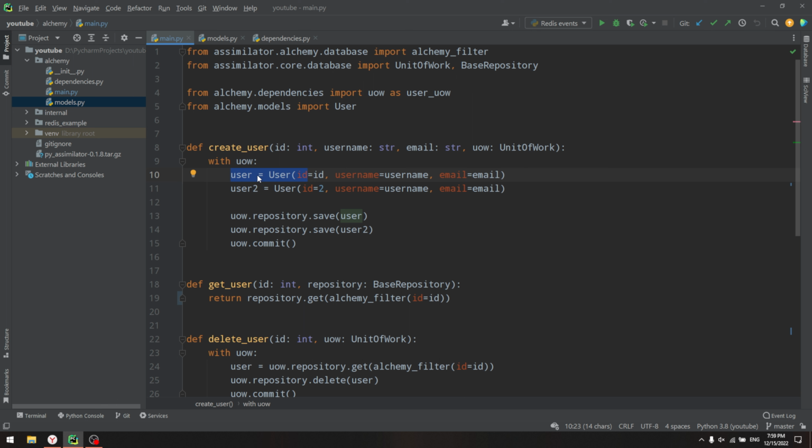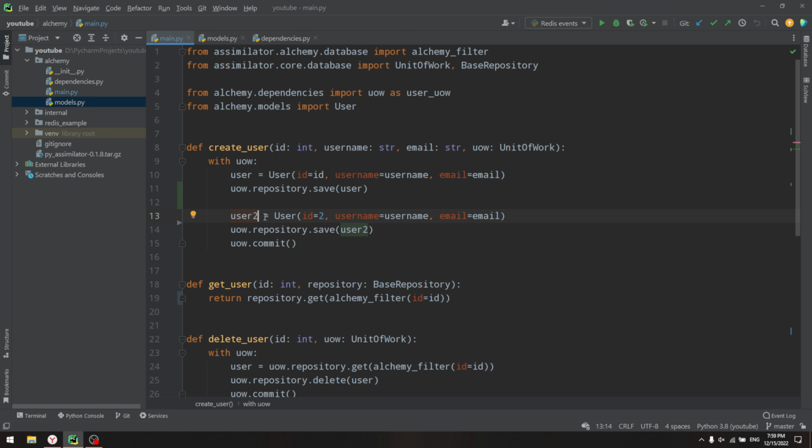But the problem is that if we only save one user in the database, the other user is going to have an error. Let's say that email should be unique, and we have the same email here. We save the first user, but the second user gives us an error.